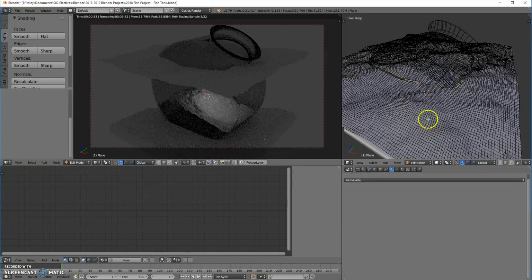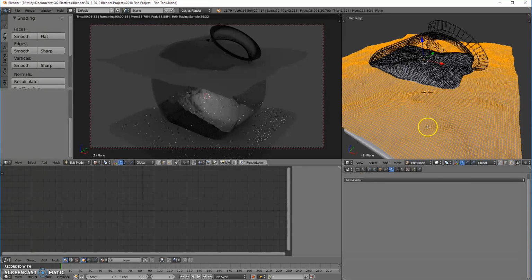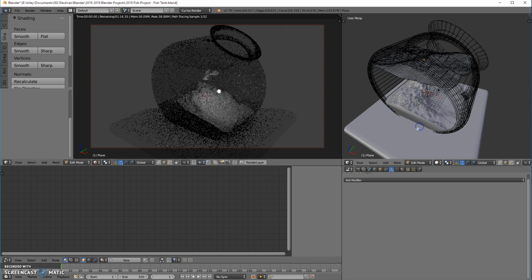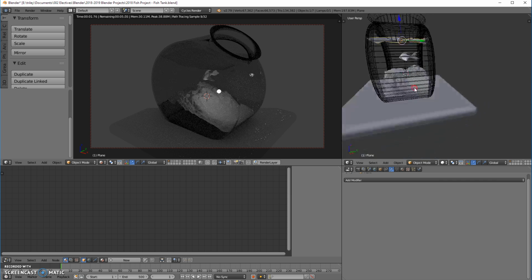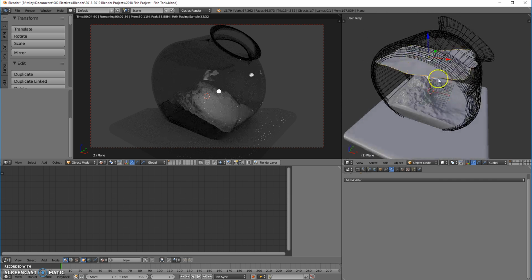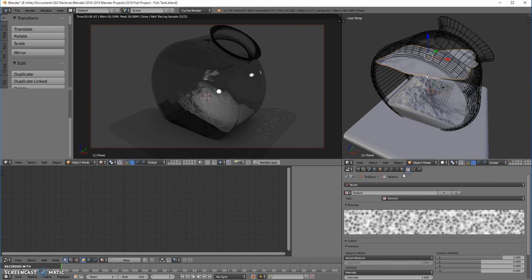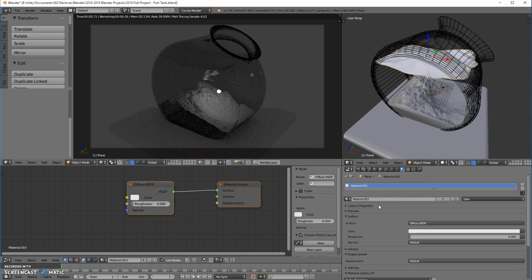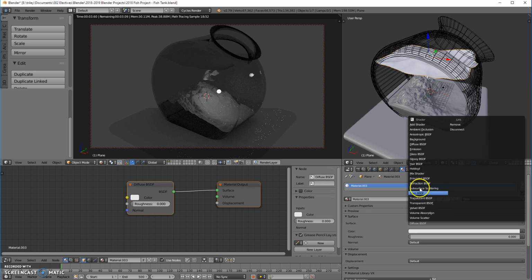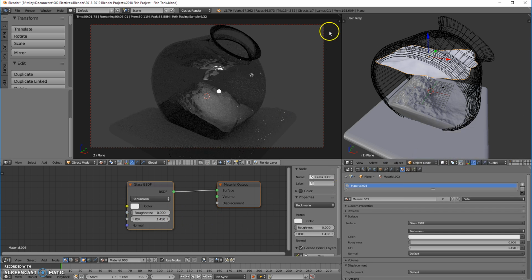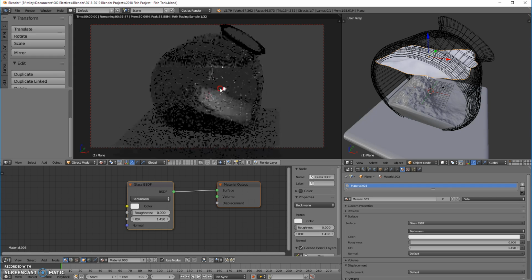I'm going to tab into that plane, and then somewhere out in this section, if I hit L and then X or delete, either one, I'm going to say vertices. Now I just have the part that's left inside. I can tab into that, and there I have my water up above. I'm going to add a material to this. And for right now, let's go ahead and use a glass, and there I got a little reflective top there for the water.